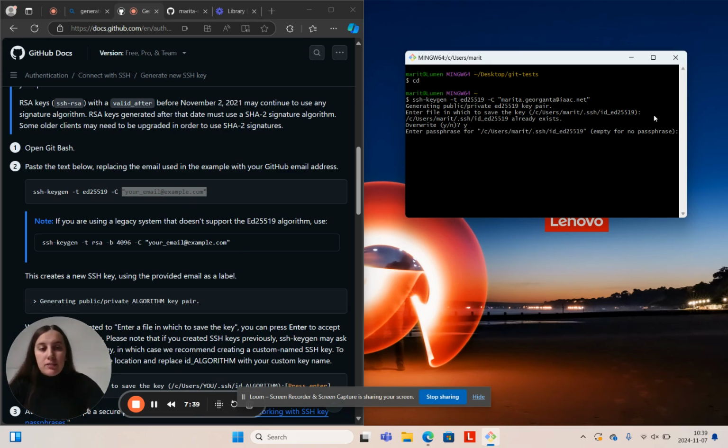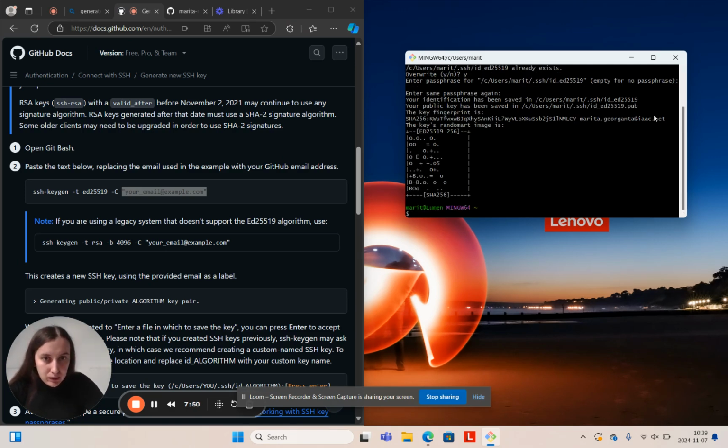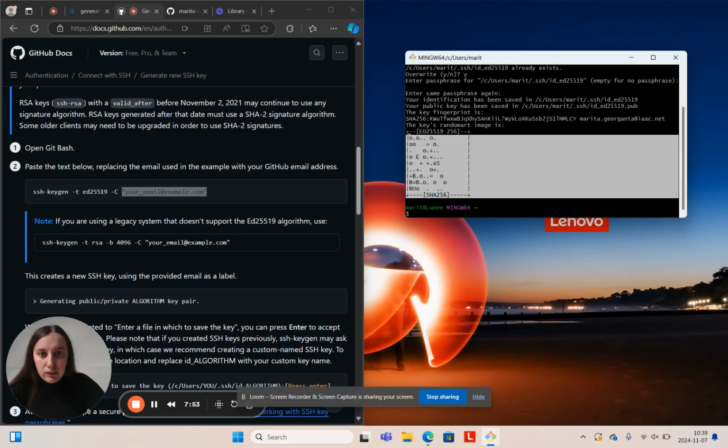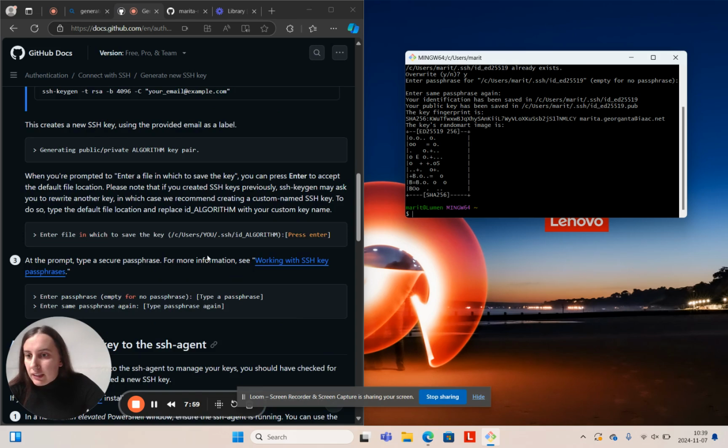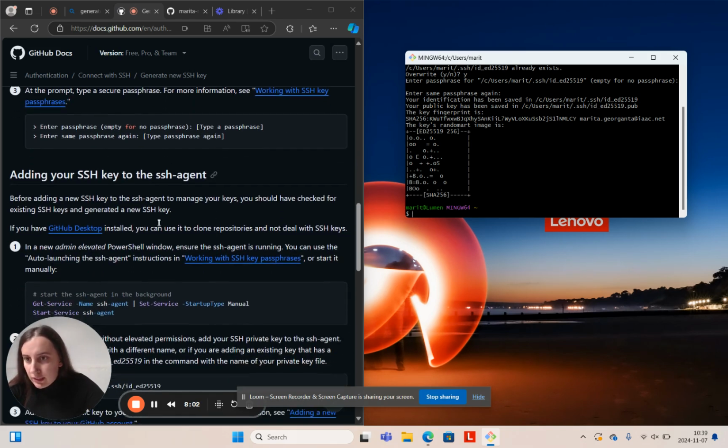Enter a passphrase. So that is a little bit important. Just the password to access the key. And I'm going to put MRAC for simplicity. And I have to put it again. And it is created. And it will look something like this. Not important at this stage. And that is it. Those were all of the steps.